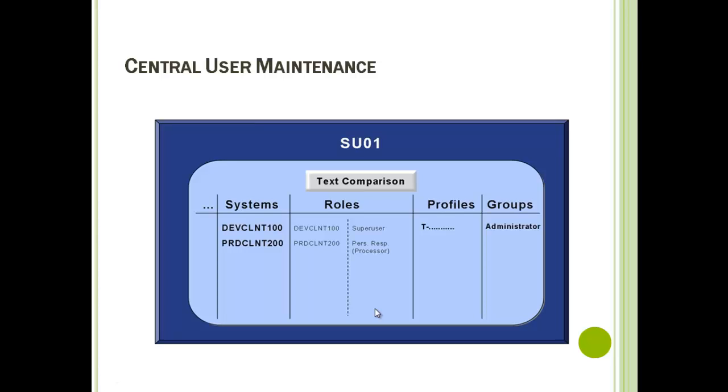The roles as well as the profiles will be different for individual clients. So once using the text compare, you extract all this data and put it in the CUA. That means when you assign a specific role, you know this is the role which is available in the system and can be assigned to this user.